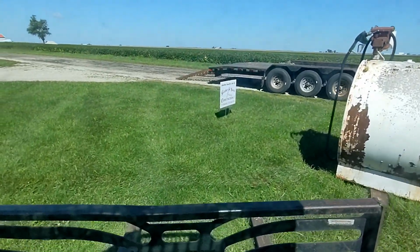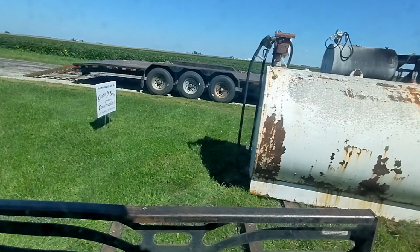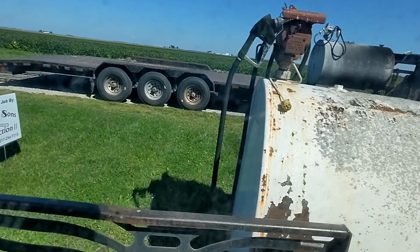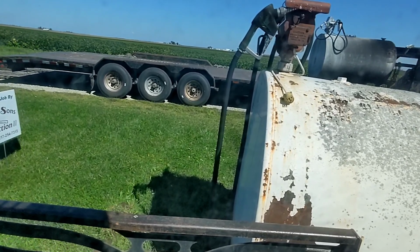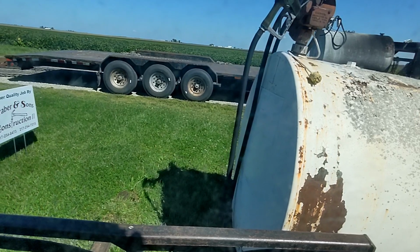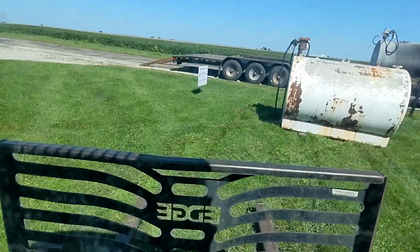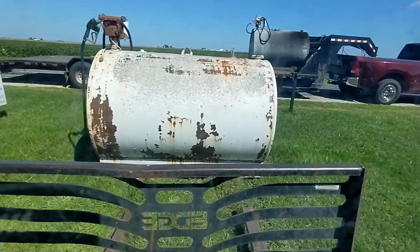Slid forward on my fork extensions. I'm just going to walk it back because I'm right on the limit of what I can lift with this skid steer. I believe this New Holland C327 is a 2,700 pound lift capacity machine. We do have the weight kit on the back, but it is what it is. Probably didn't help with all the liquid sloshing around in it either.